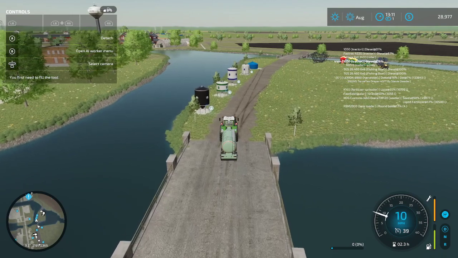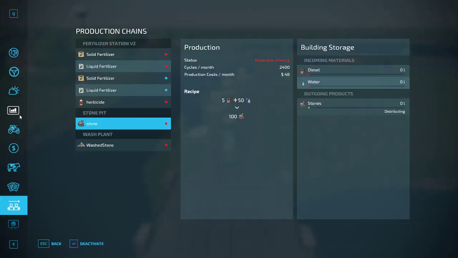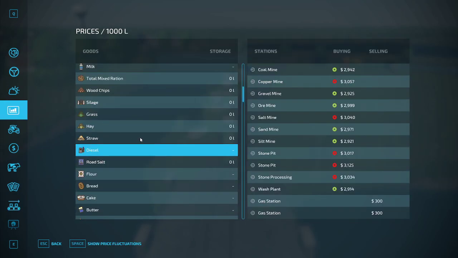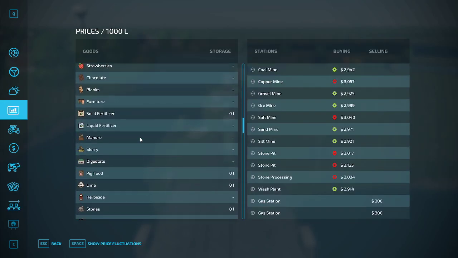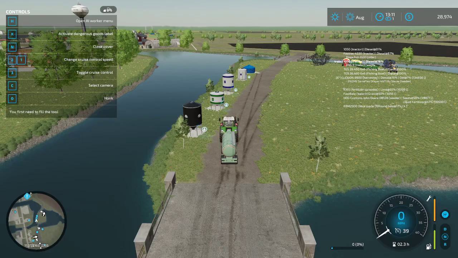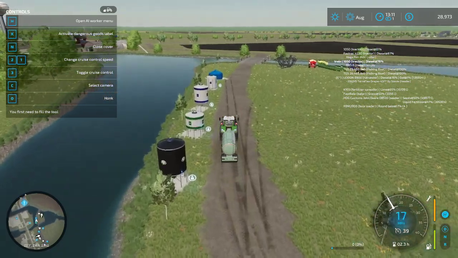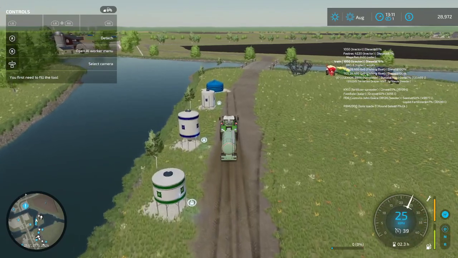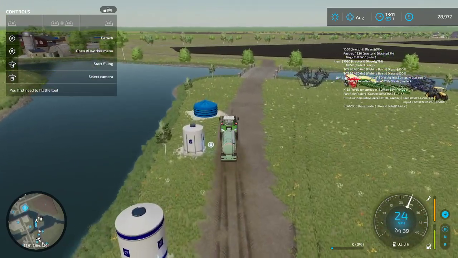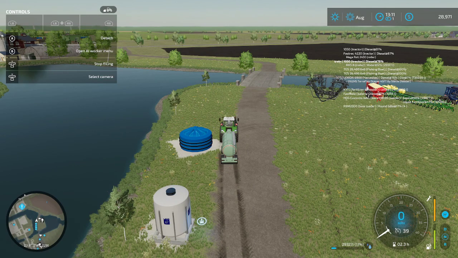Hailed Man, fertilizer is... Oh, was it just below strawberries? Did I miss it? I'm half blind to begin with. Below strawberries. Oh, there you go. So 4,600 and 3,500. So you're going to get a decent amount of money for making fertilizer and selling it. And I think the mechanics work where you get paid on the hour from your factories.